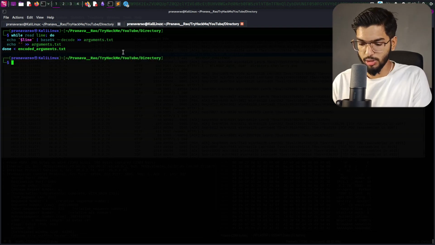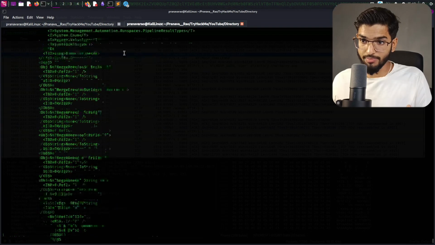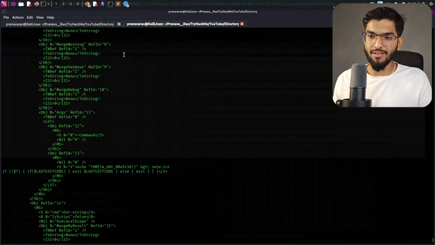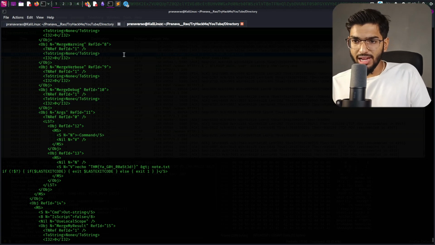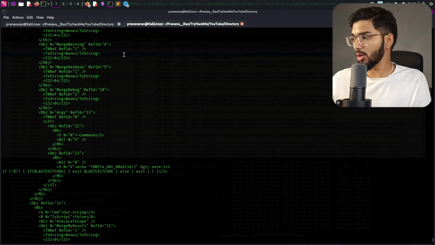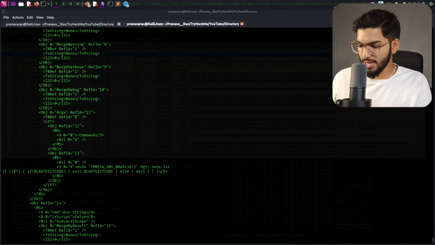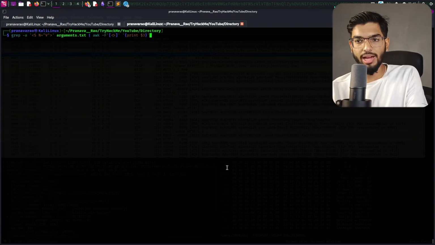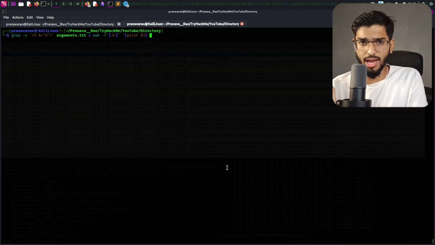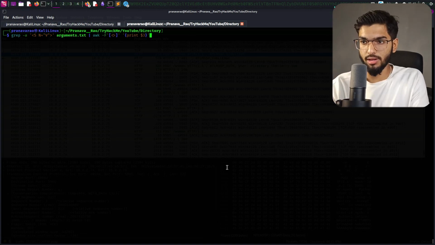That would have generated the arguments.txt file, and printing arguments.txt, we get a lot of information. Now again, since the Python tool is converting every communication of commands entered in the system, it is passing through its own formatting. To remove these things, there was another code which was shared, which is this one. Let me copy that and then paste it here. What this command does is remove all those other regular expressions other than where exactly the commands or things were entered, and then print it in a very clean format.